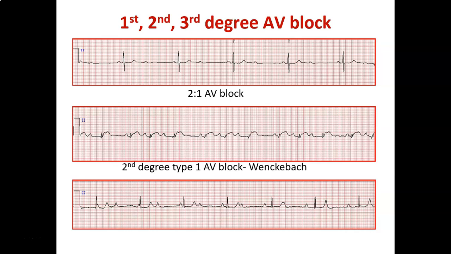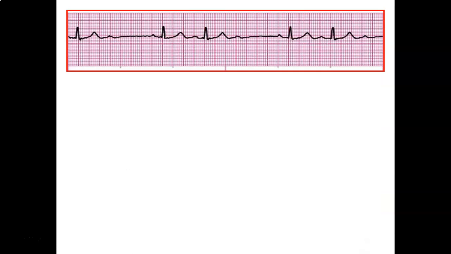Finally, look at the final rhythm strip on the bottom. Apply the 5 steps and here comes your answer. So there is no relationship between the P waves and QRS complexes. Atria are contracting on their own and ventricles are contracting on their own. There are variable PR intervals. If you look at the RR distance, it's equidistant. If you look at the PP distance, it's the same. One P wave is buried here. So this is your complete heart block or third degree AV block.